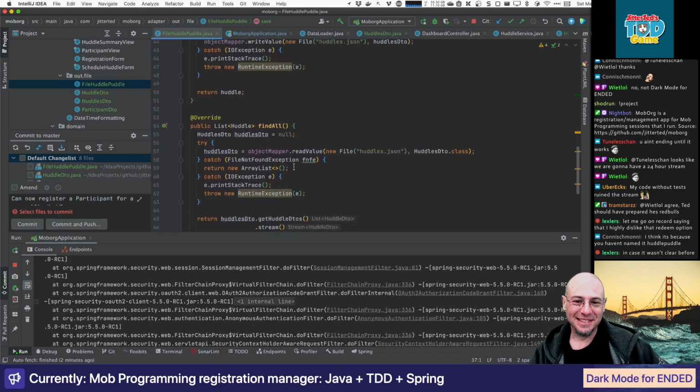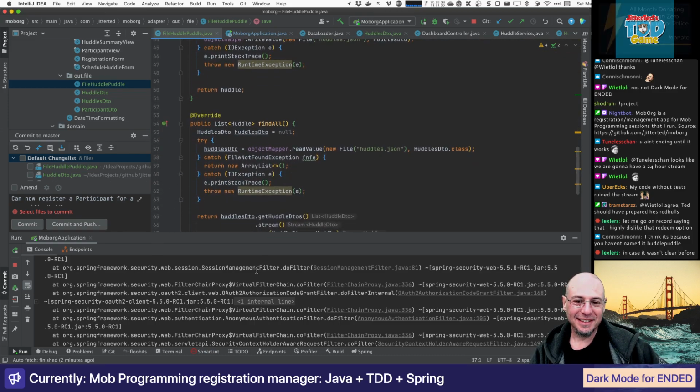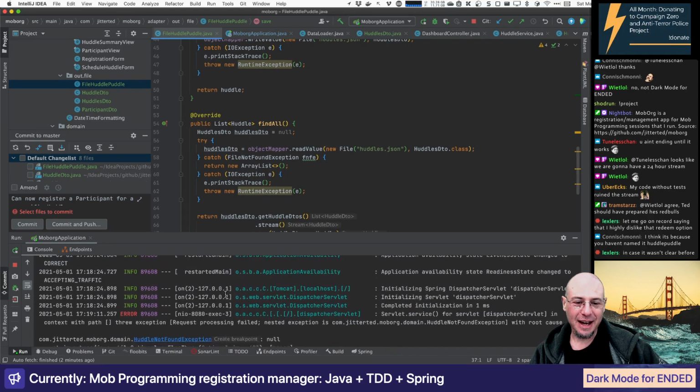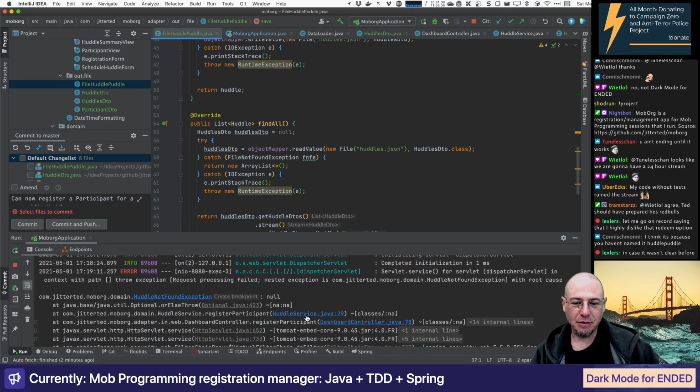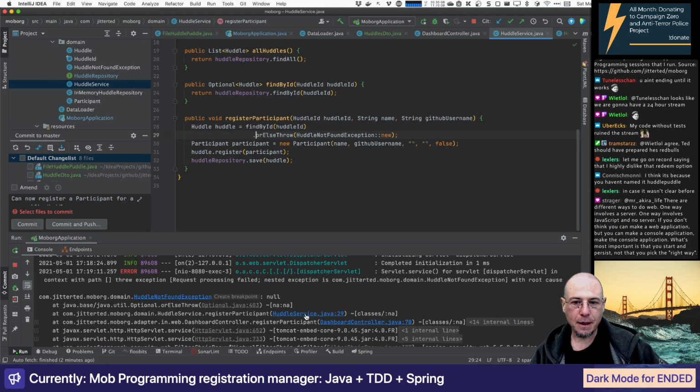How much more do I want to? So it failed here because it couldn't find it.